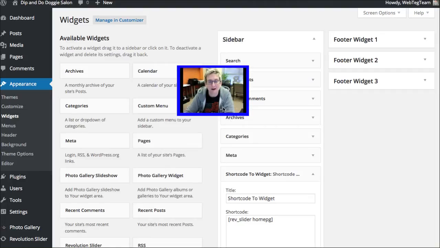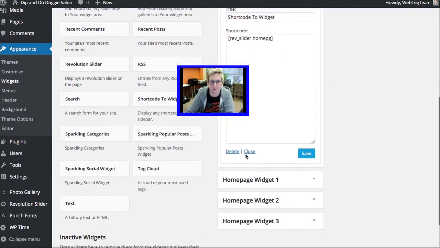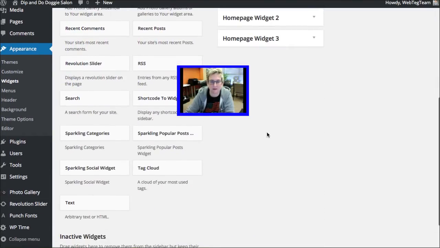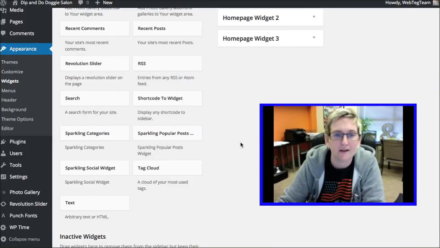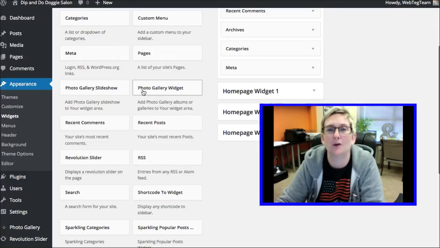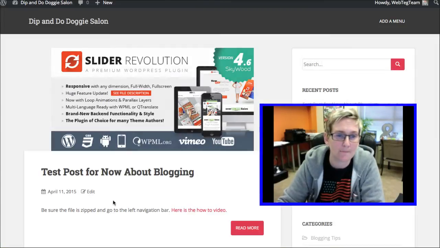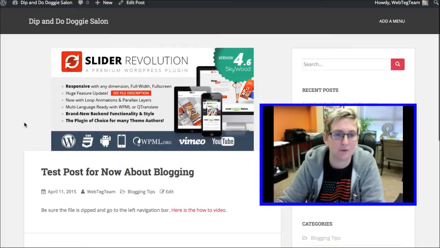Another one I want to talk to you about is, what if I wanted this shortcode to actually appear inside of, and let me remove this really quickly while we're talking about all this. Delete. All right. What if I actually wanted one of these widget boxes, one of these areas here, to appear on a page or a post? Not in my sidebars, but actually in the core body of a page or a post.